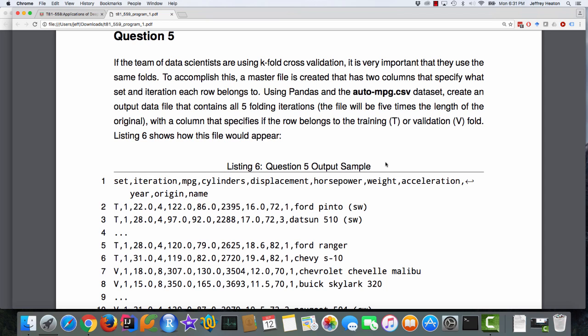So particularly if the data set is small, then cross-validation is very useful. So for question 5, you're basically just generating that as a file. So your number of rows should be equal to 5 times the number of rows in the source data set, which is 300 and something, I think, for AutoMPG, almost 400.